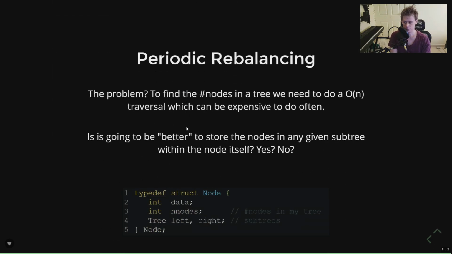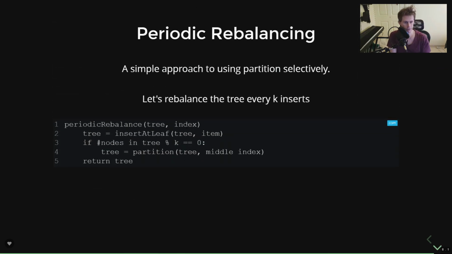This is really quick, there's this other notion of periodic rebalancing, which we're not really covering in any depth in this course, but it's an interesting concept, which is the idea that you partition, but you do it selectively. So partitioning a tree is a great way to weight balance the tree, which helps with height balancing, where you just say, okay, pick the median index, rebalance the whole thing. It's an O(n) operation. But you don't want to do it every insert, because that's probably overkill. And you don't really want to do it too infrequently, because then you're not getting the benefit of it.